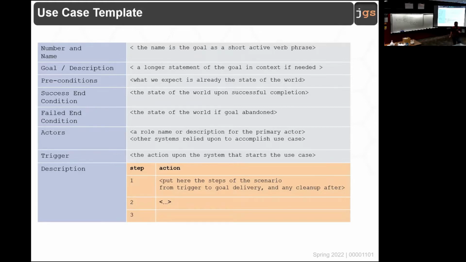Good. A includes B, so it means that A and B both are supposed to happen. Do we also need to specify that A is going to happen before B? No. If it's in the diagram, it is not mandatory to specify it again. In that case, if there's an include that is supposed to happen before the actual one, the include always happens before, because if this is the big one and this is the small one, automatically we're saying that this is going to happen before this finishes. You do not need to put that as a prerequisite. You do not need to repeat that.